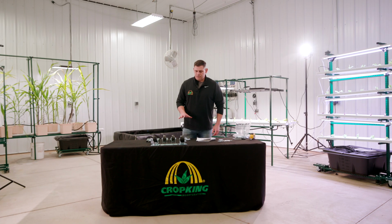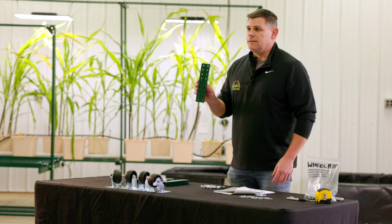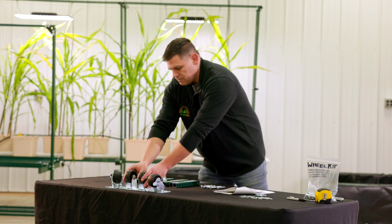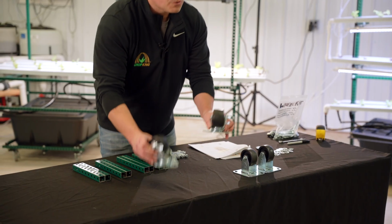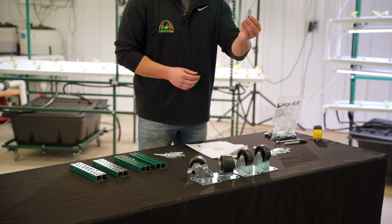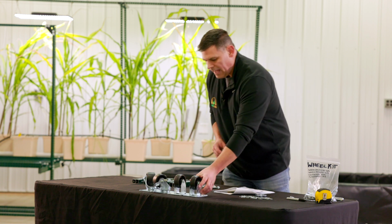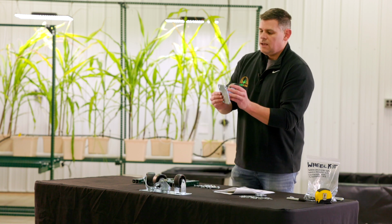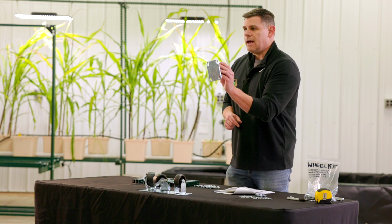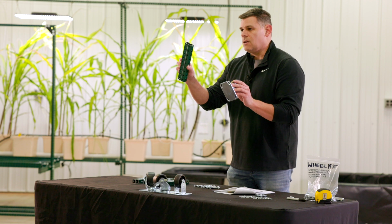Our next step is to install the casters onto the support pieces, which will eventually go onto the frame of the Bato bucket system. What you'll need for this is 2 rigid casters, 2 swiveling casters, 16 of your 1.75-inch bolts, 32 washers, and 16 hex nuts. As we attach these to the frame pieces, understand that we do have a slotted hole here, so it's important that you do not tighten past hand tight until we're ready to put our attachment pieces onto the frame.